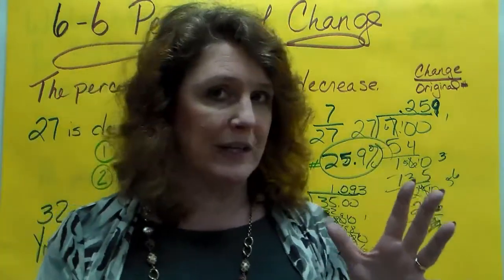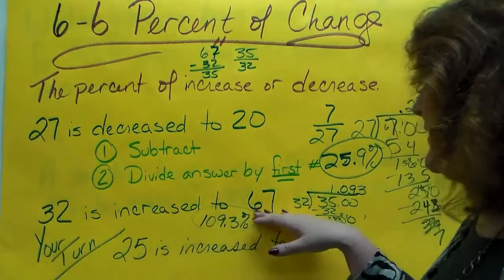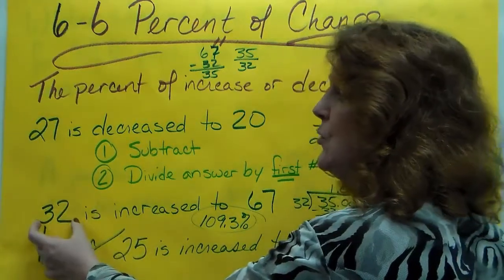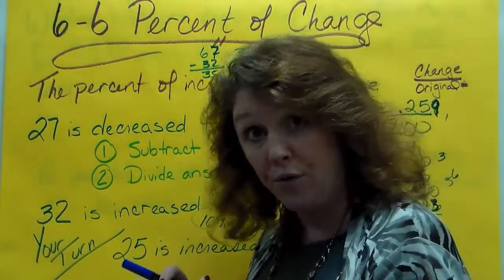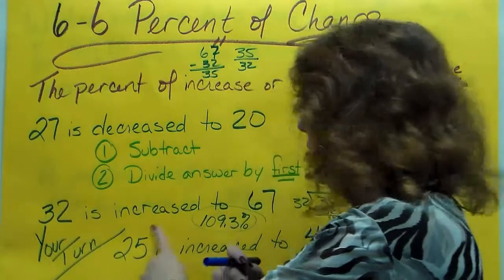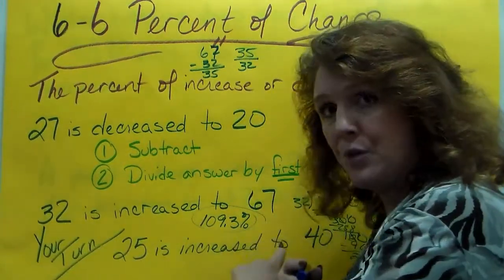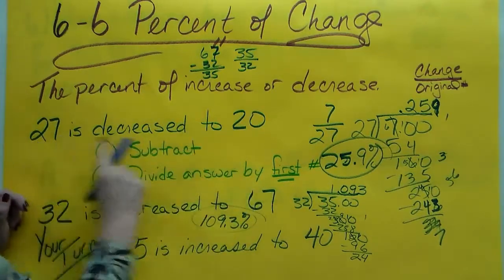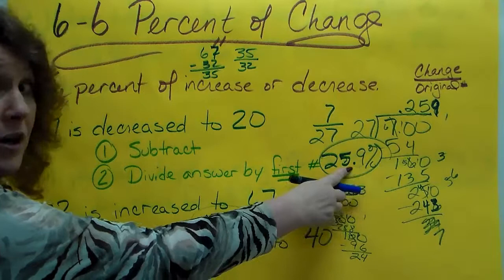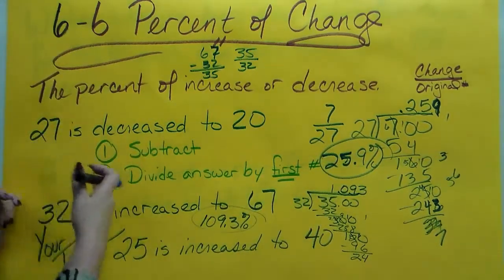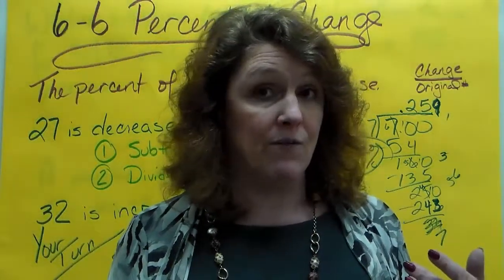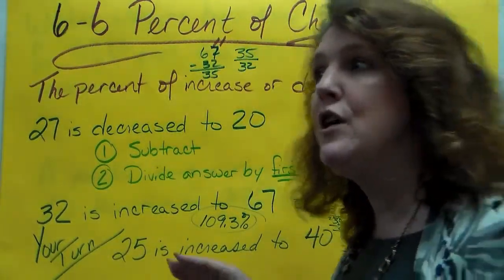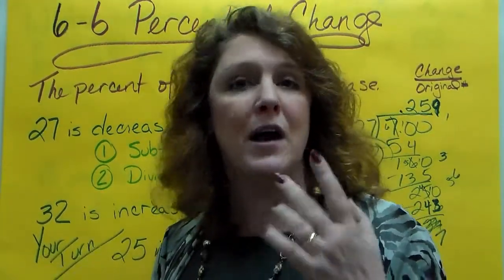Now let's think about this conceptually here. We started out with 32. We got to 67. It grew more than itself. If it grew 100%, it would be 32 and another 32. That's 100% growth. That would be 64. But we have more than 64, so we made more than 100% growth. Does that make sense? Where here, 27 is decreased to 20. Well, we're saying it decreased by just over a quarter. And if we look at this, a quarter of 28 is 7. And we actually decreased this by 7. So yeah, it's about a quarter. So you can use your estimation to help you make sure that you've got about the right answer.